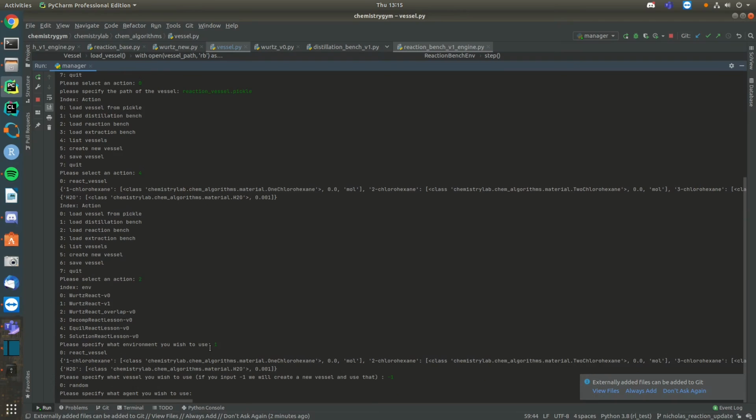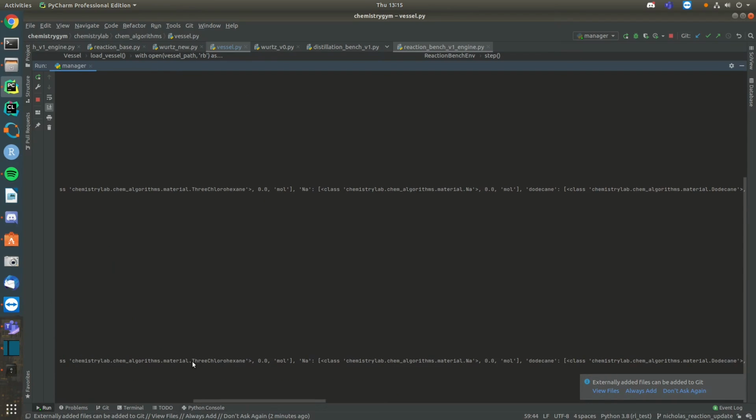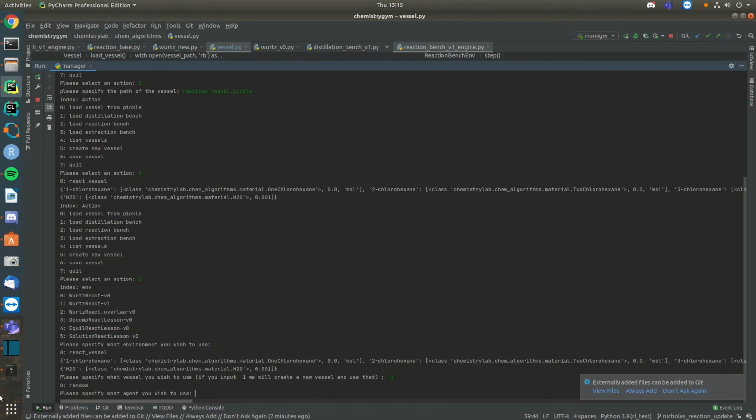Next, we see a list of available agents that can run on this bench. With these new classes, there's a new class which is in essence an agent and allows you to run within a specific environment. However, for this case, I've only implemented random users, so let's just use that.